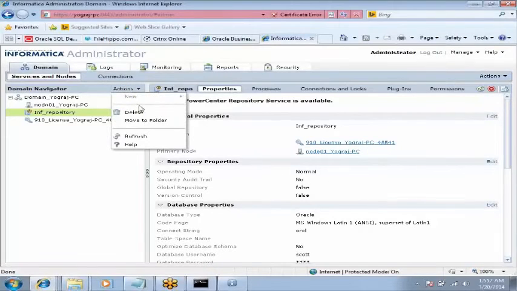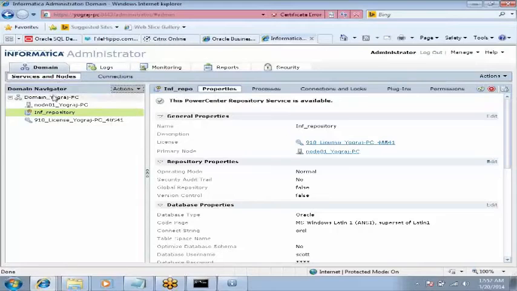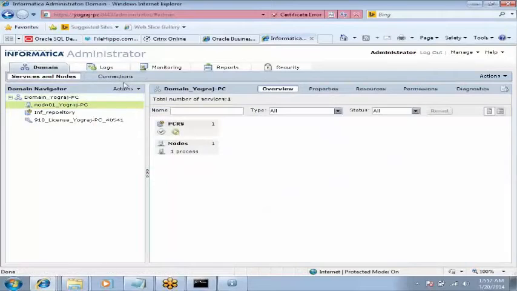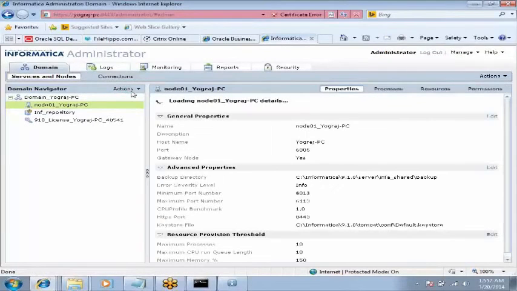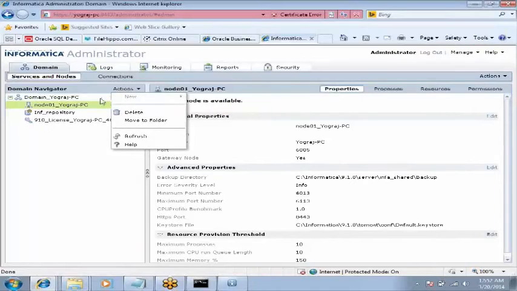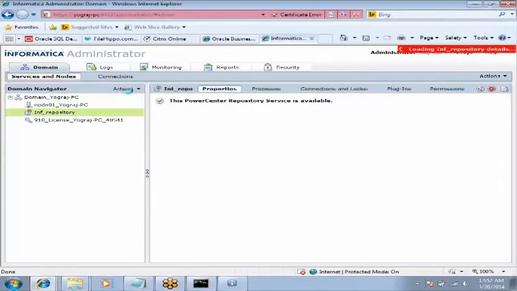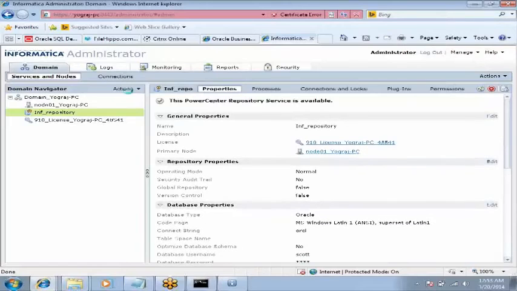Again, actions, domain actions. One sec, it's taking some time.